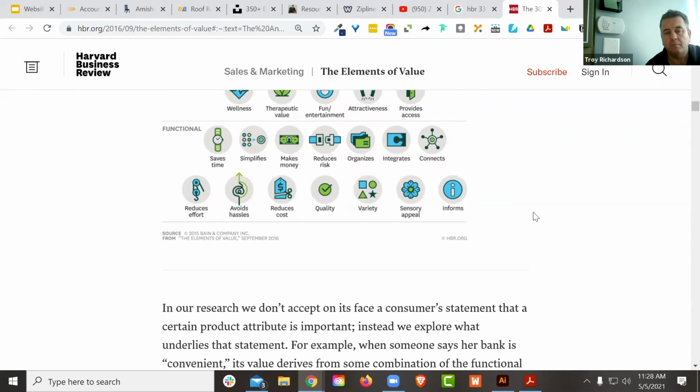So I think that's a simpler way, instead of you coming up with it off the top of your head, just pick and choose which 3 out of these 30 you think yours is, and then you're going to say it in your own way. And then your YouTube videos also need to be optimized to touch on the problem with existing stuff, and each of your videos could touch on 1, 2, or 3 of those things from your value prop. Here's how we reduce risk. It's just hitting that over and over in different ways, if that makes sense.